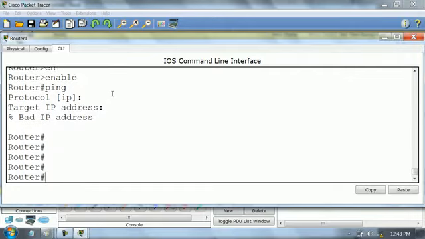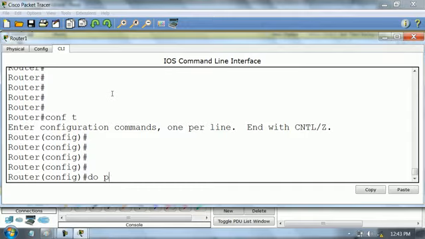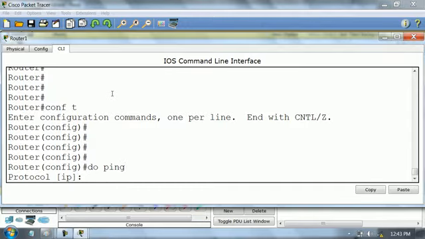If I go to global configuration mode, I can ping here also. So how can I say that privilege mode is used for troubleshooting and user mode is not, and global configuration is not used for troubleshooting? I cannot say this. Why do people say this? Why?